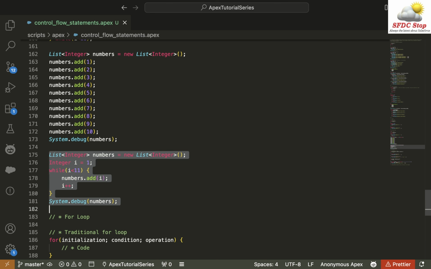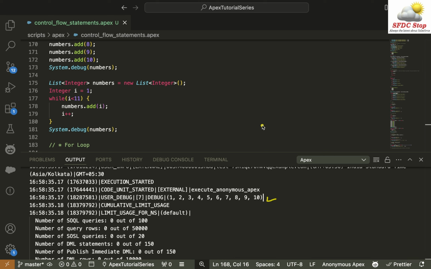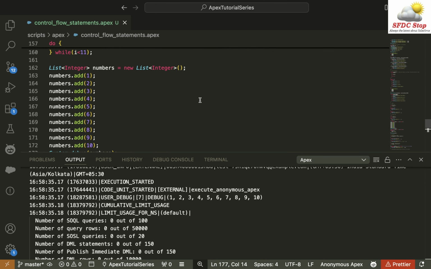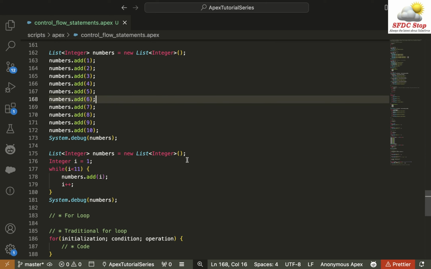Let me execute this code and let's see it in action. So if you see, again we have a list defined here, and the numbers in the list are from 1 to 10. So this is how useful it is that, instead of having 12 lines of code, you can just do it in 7 lines of code. But you can say that, Rahul, this is not very much optimization because I'm still writing 7 lines of code, right? But think about this.